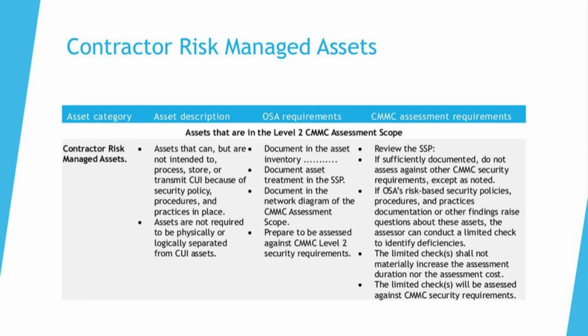So the thinking was maybe 90% of the devices in a small shop, the accountant's laptop, the marketing database, the front desk PC, they never actually need to touch CUI. Right. And forcing all 100 devices into the full CMMC Level 2 assessment just because they share a network switch, that would make CMMC impossible for many. The CRMA category is basically the government saying, okay, for Level 2, we'll let you manage the risk for these non-CUI systems through policy and basic security hygiene, rather than forcing costly segmentation everywhere.